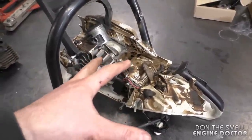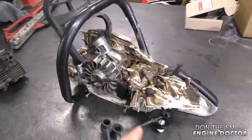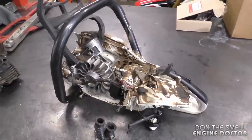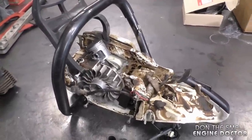Usually when it's a saw like this that's been used a lot, I do not suggest fixing it. However, if you've got a lightly used saw and somebody forgot to put enough oil in the gas, it could be worth fixing — but you're still going to be paying over half the price of a new one here in Canada, which I view as a huge incentive to not even bother.